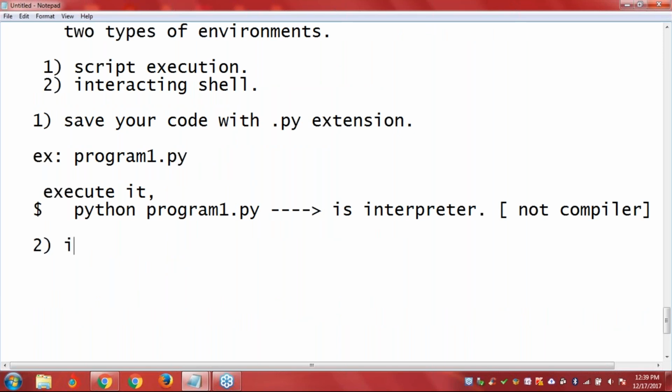Second is interactive shell. Just from the command prompt, say python, enter. You will get a prompt like this.